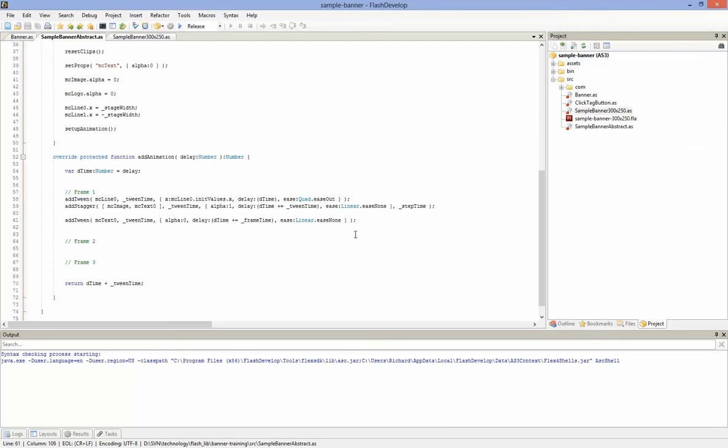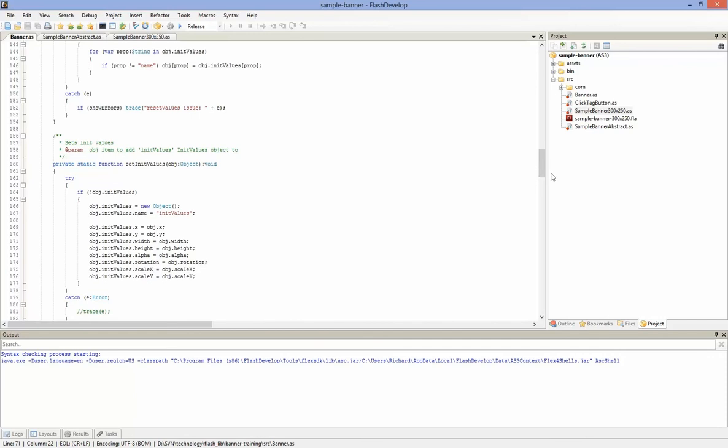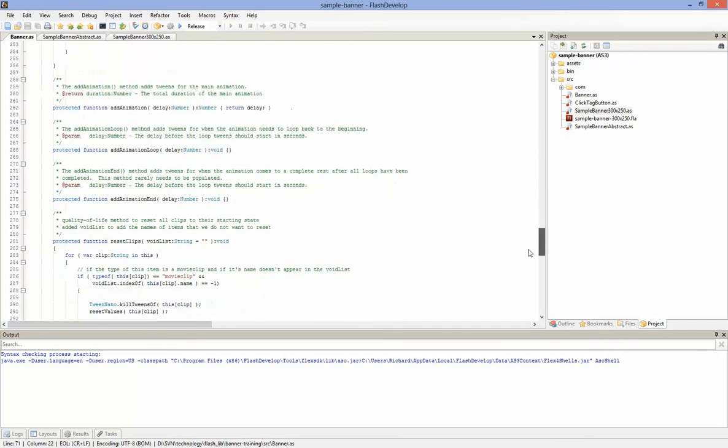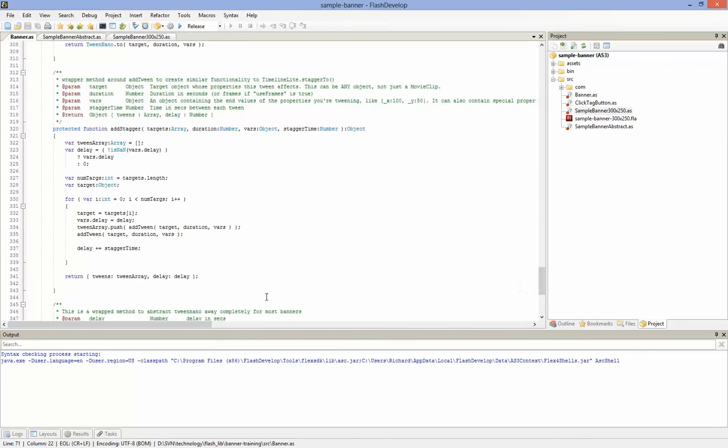There's one mistake I've made here. Our add stagger is doing several tweens, so we want to make sure that affects our delay time properly. Now the add stagger will return an array, or no, I'm sorry, it returns an object. And that object contains an array of the tweens it's done, and also the delay time that it's been added to.